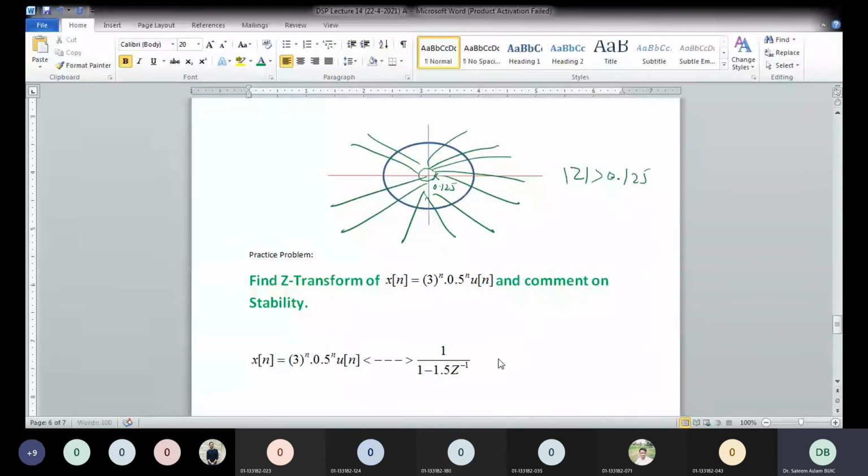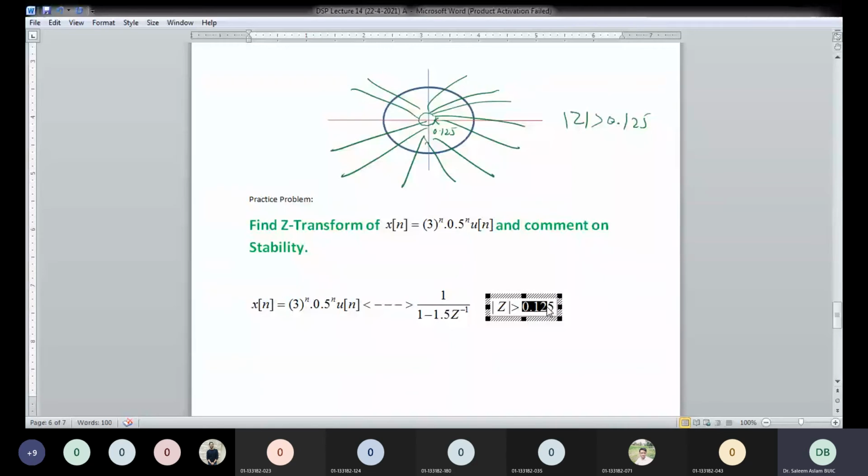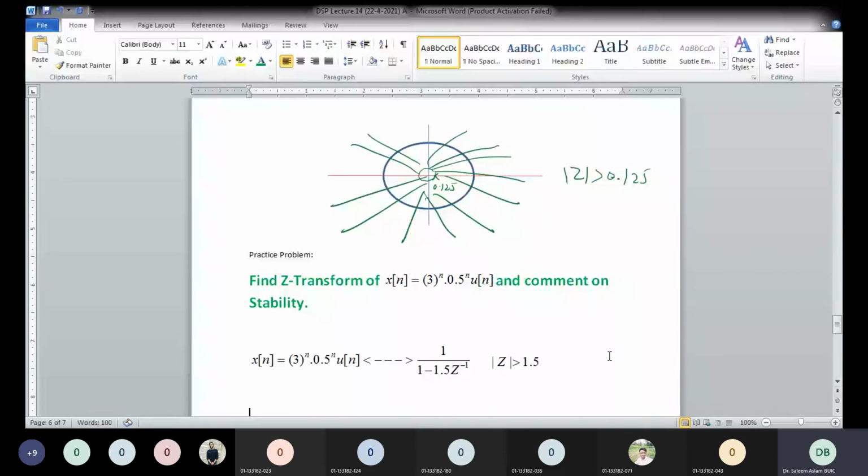So Z mod greater than 1.5 का मतलब है now this point is out of the unit circle, so your system would become unstable. So you need to be careful because you might add, let's assume yeah 3 to raise power n is basically a noise and that is the multiplicative noise. तो आपका ओरिजिनल सिस्टम तो स्टेबल था, लेकिन जब मल्टीप्लिकेटिव नॉइज उससे मल्टीप्लाई हुई तो आपका सिस्टम अनस्टेबल हो सकता है. या लेट्स अज्यूम कि आपके पास सिस्टम के अंदर मल्टीपल इनपुट्स आ रही हैं, तो अगर उनमें से कोई एक इनपुट भी खराब हो जाती है, मीन डिस्टर्ब हो जाती है फॉर सम एरर और सम मे बी डिस्टॉर्शन, तो आपका सिस्टम अनस्टेबल हो जाएगा.